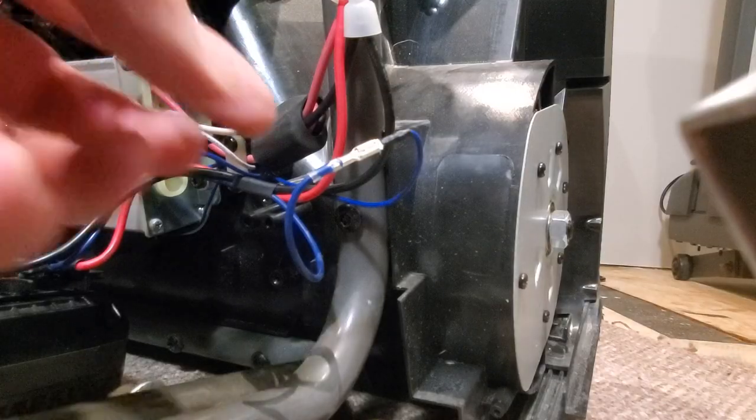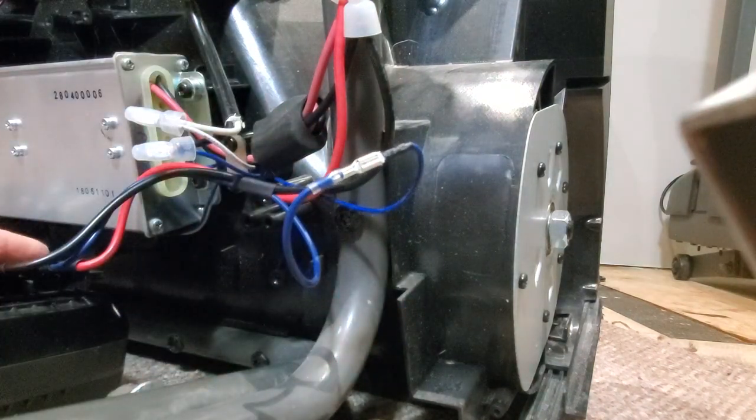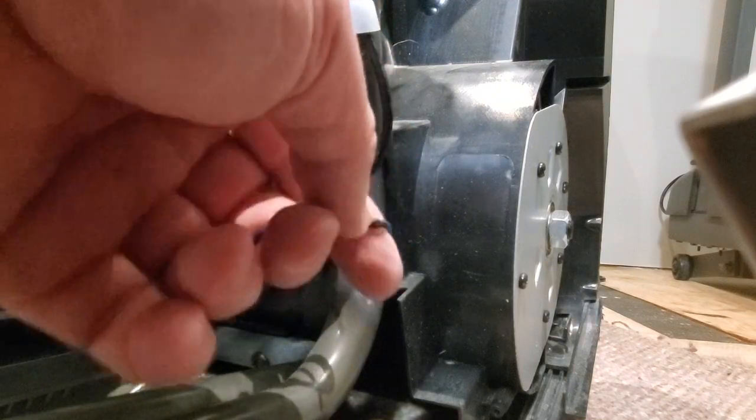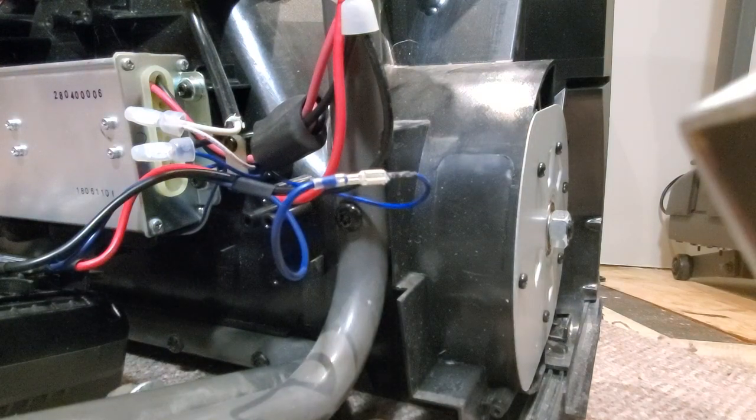So as you saw, as I produced a spark that went to this data line, it caused either the battery or the controller to shut down. I wouldn't recommend doing this. It probably causes damage to things inside, but just for demonstration purposes, I was trying to show you.